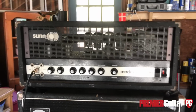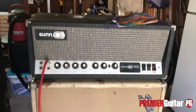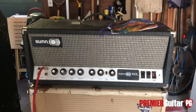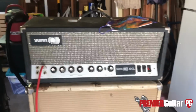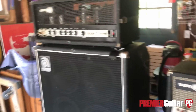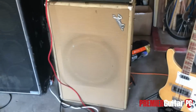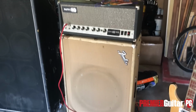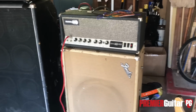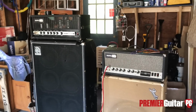It's super dirty. So I've been recently balancing it out with my Sunn 190L, which is probably the cleanest tube amp I've ever heard. It just doesn't break up at all. So the mixture of the two sounds quite incredible. Also, the Model T goes through an Ampeg 8x10 fridge, and I'm playing the 190L through this old blonde Fender 1x15 that I bought in Quincy, Massachusetts a dog's age ago. All right, I'm going to turn them on and let them rip.